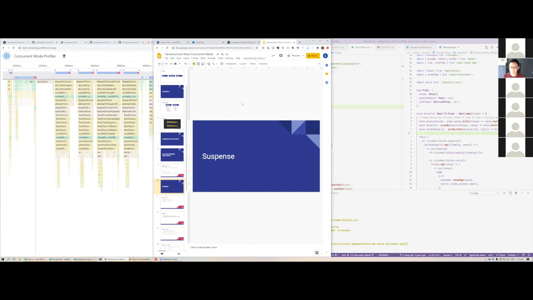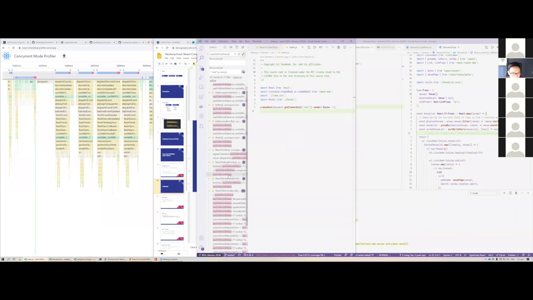But how does useDeferredValue work? Is it like it sets a callback? How does it know when to enter the next thing in the background? Is there a timeout, or do you use requestIdleCallback or something like that? Yeah, so I'm not actually sure how it works. I looked at the implementation. So we can actually look at the implementation now.